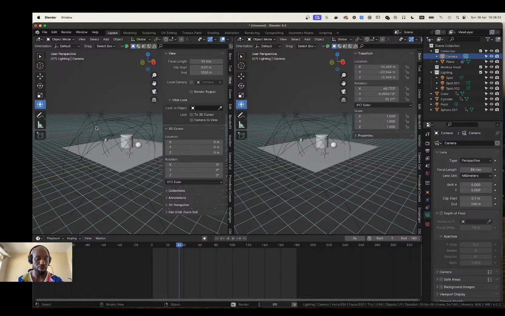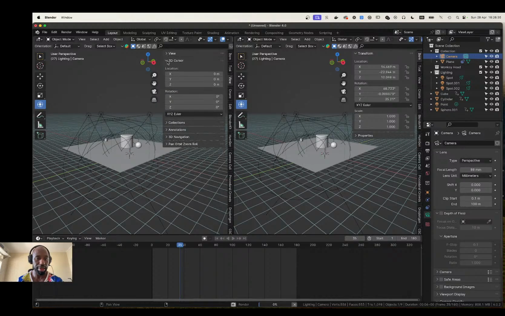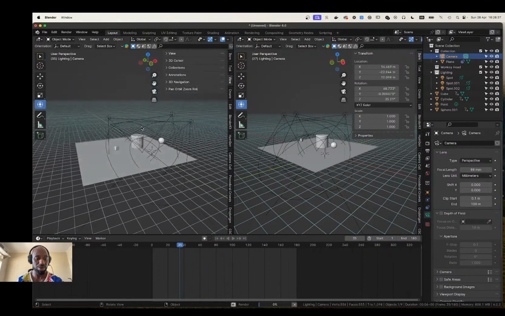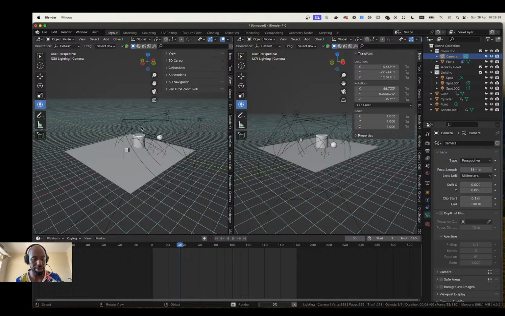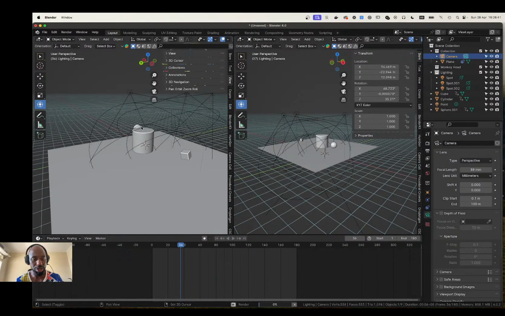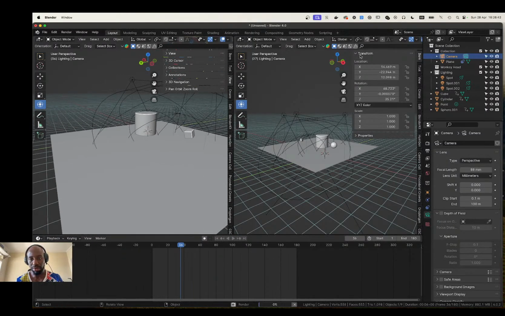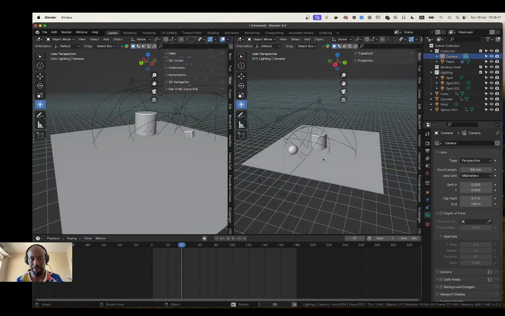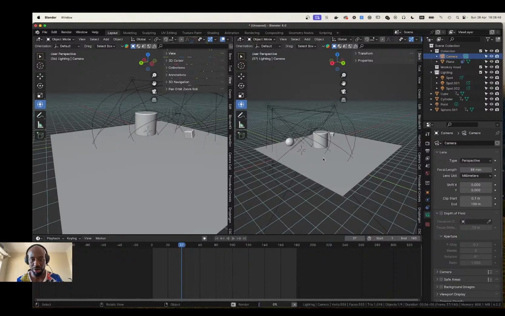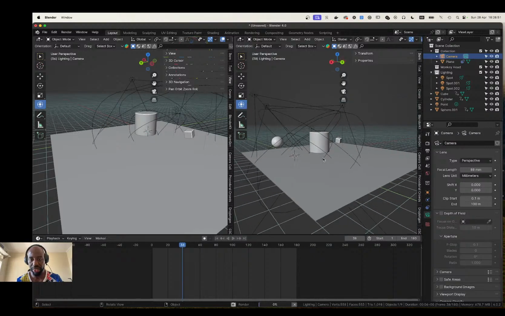But as I was saying, if I wanted to view the same scene but from different angles, as you can see, I can view it from this side on this window, and I can view it from this side, or top down, or whatever on this side.